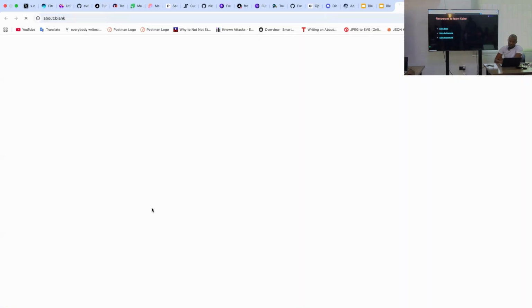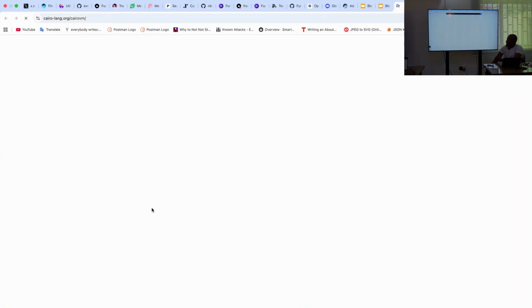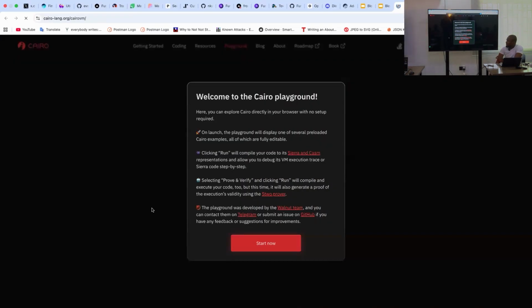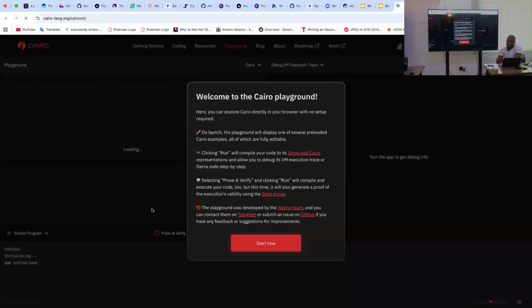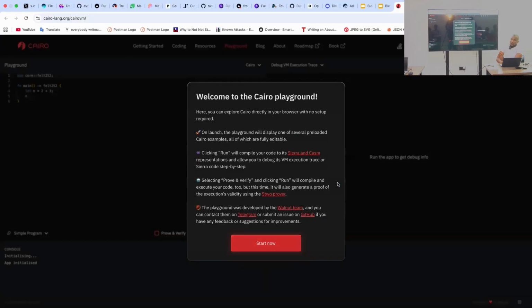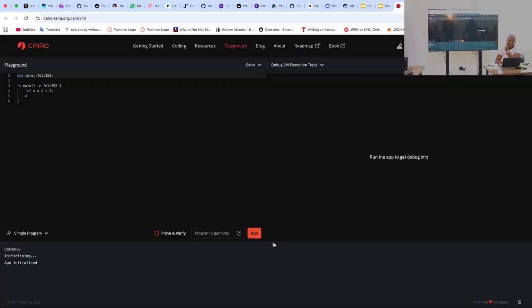There's also the Cairo playground. We will get to a section where we are going to be setting up development environments. Scanning around, I can see that a lot of people are using a Windows laptop, right? And it can be very difficult for you to set up a Cairo programming environment on Windows, unless you are using AWS. So when you learn a concept in Cairo and you actually want to test it without setting up any development environment, you come to the playground, right?